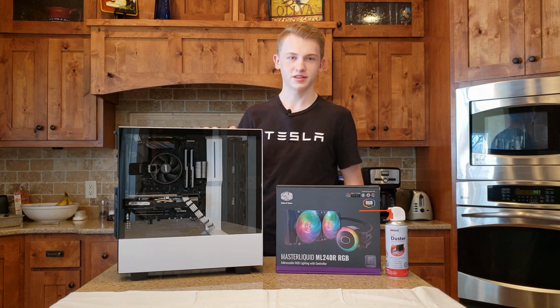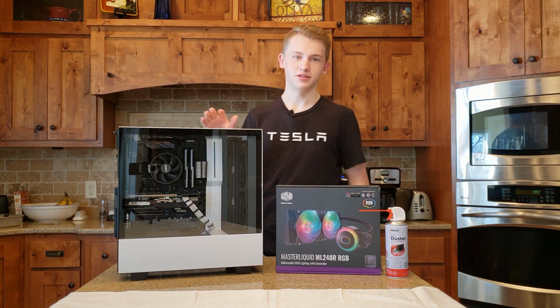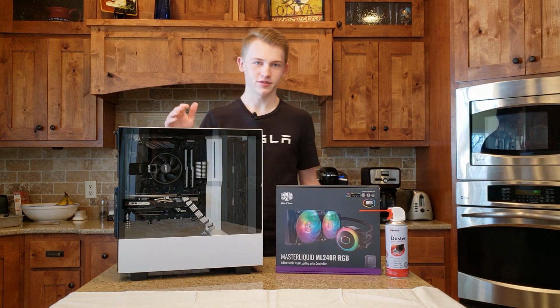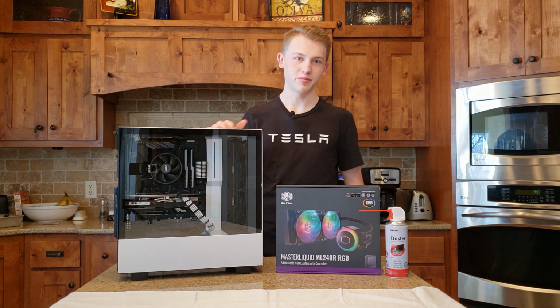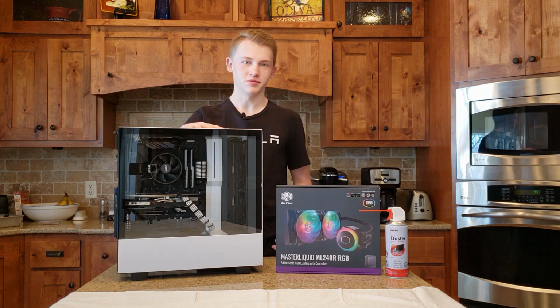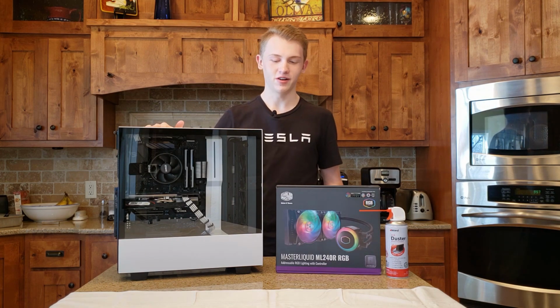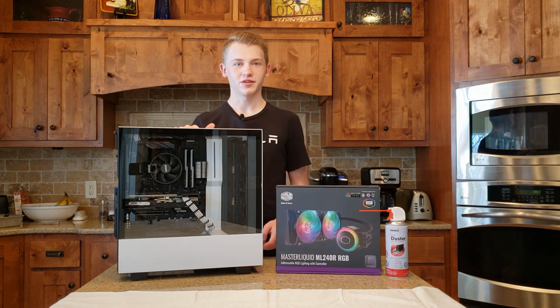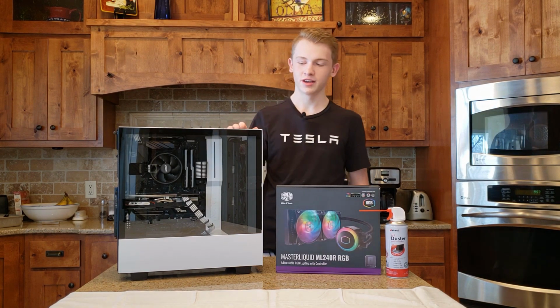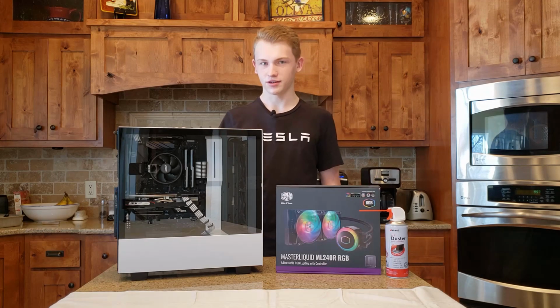So I'm going to be taking this apart, installing this, and generally doing some cleanup, and then I'll show you my new setup with new peripherals and monitor and stuff to pair with the graphics upgrade that I've gotten over my old PC. So I'm going to unbox this, take apart the PC, take out the stock cooler, put it in, then we'll do some testing. Let's get into it.